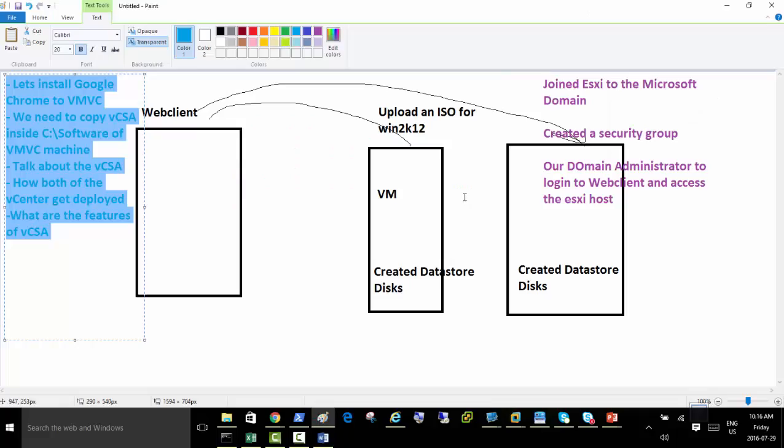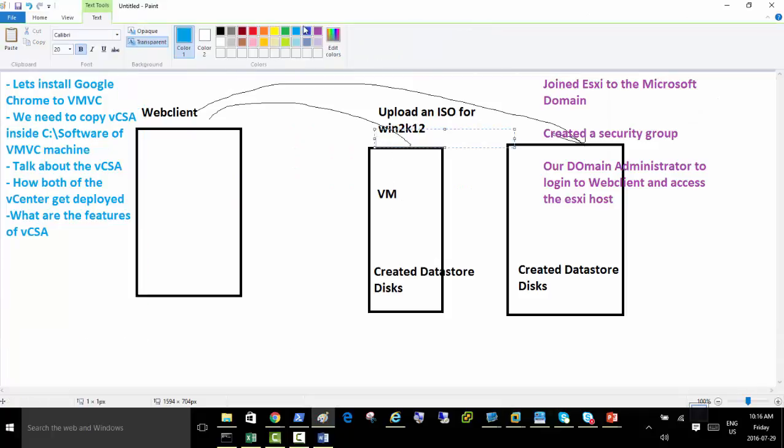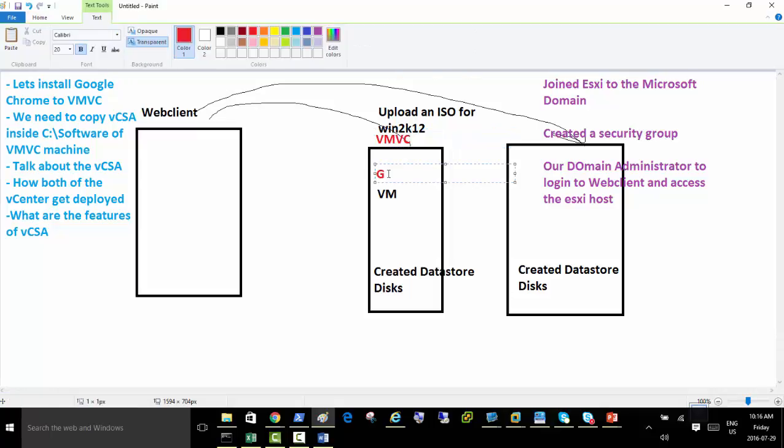We need to make sure that this VMVC machine has two software: one is Google Chrome, and one is vCSA, which is the vCenter Server Appliance, right?